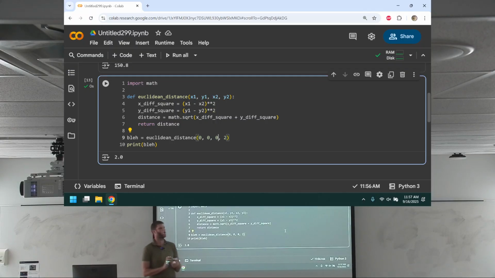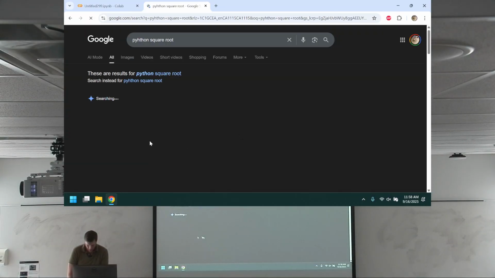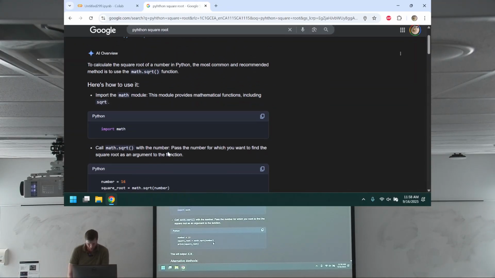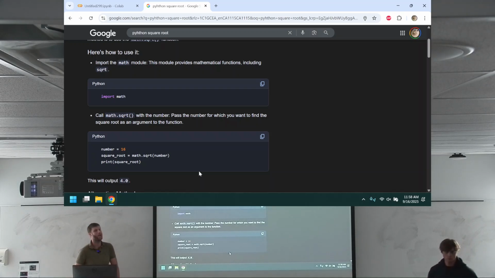So Python actually tries to load up a minimal set of its standard library when you turn it on. Like print and absolute value and type, they're there for free. But if you want to do square root, that's fine, but you have to say, okay, go import the math chunk of the standard library. And that's where all the mathy stuff exists. And if you were to say, how was I supposed to know that? You go Python square root. And you go, oh, look, it tells me import math. Oh, great. Okay, cool. Look, even Gemini told you exactly how to do it. Perfect. Great. That's how you would have figured it out.